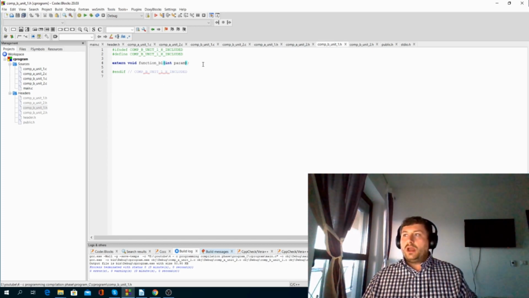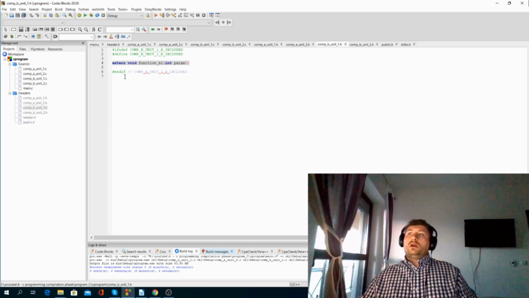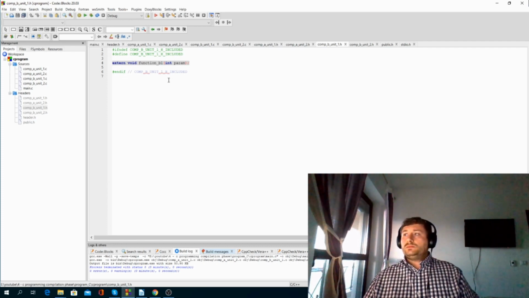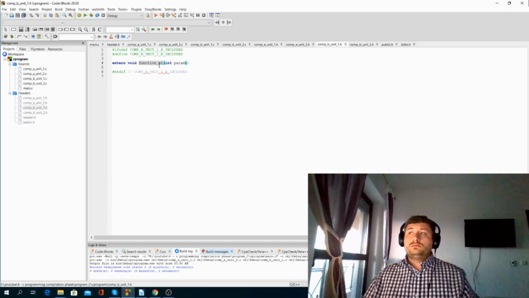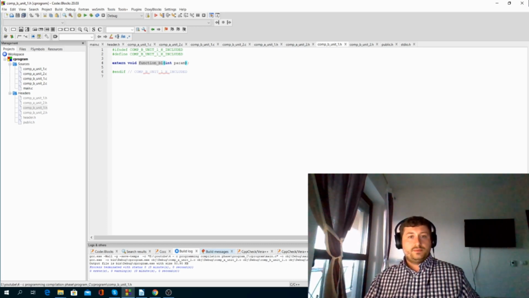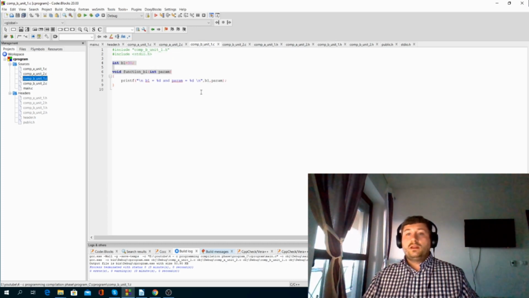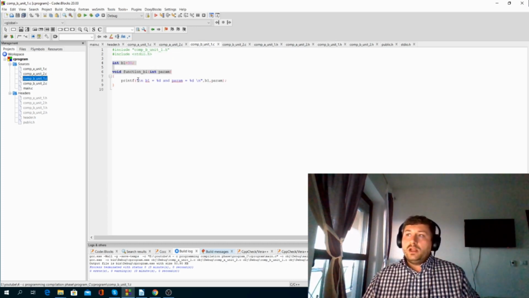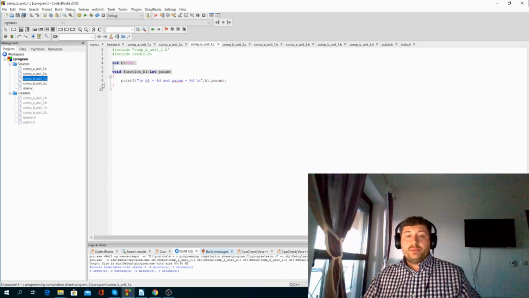As we see here, we have only the declaration of the function. If the corresponding H file, the corresponding header file, is included in the C file, the compiler can detect type conflicts.